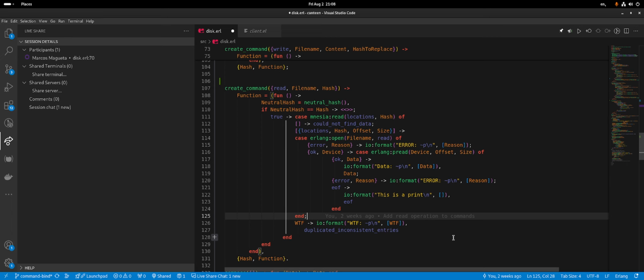So it seems to me, Mageta, that your idea can work if you use a Merkle tree, but you're going to have to add the Merkle tree. Are we going to do that?